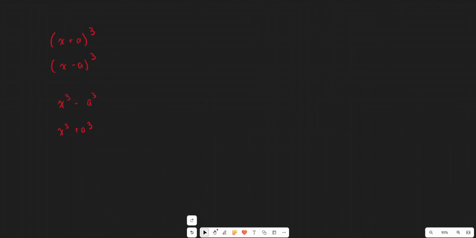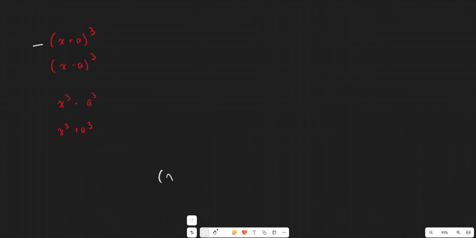Okay, so today we're gonna find the formula for what cubes of binomials are. So that's these two cubes, where we're cubing binomials, and then we're gonna find the formulas for the difference of two cubes and then the sum of two cubes. So let's first find the formula for the sum of the binomial and then you're cubing it.